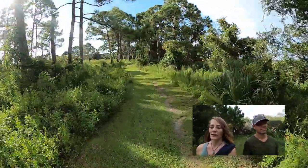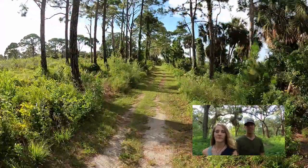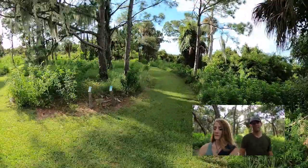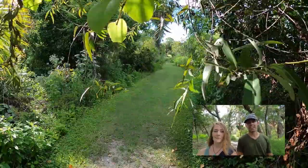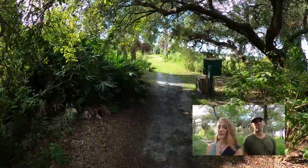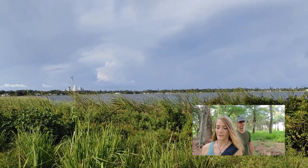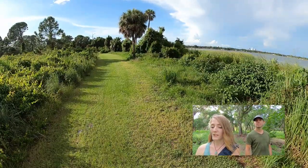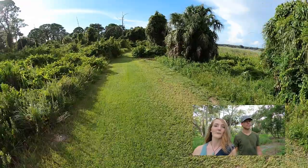Likely due to the heat today, we didn't see too much — just one baby alligator and one snake. Another big difference about coming in the summer versus the spring: besides the heat, is how green everything is. It's summer in Florida, it rains almost daily, and you can really tell. If you're planning a summer visit, pay attention to recent rainfall — it's been dry the last couple of days so paths have been pretty dry, but heavy Florida storms could make it muddy out here.